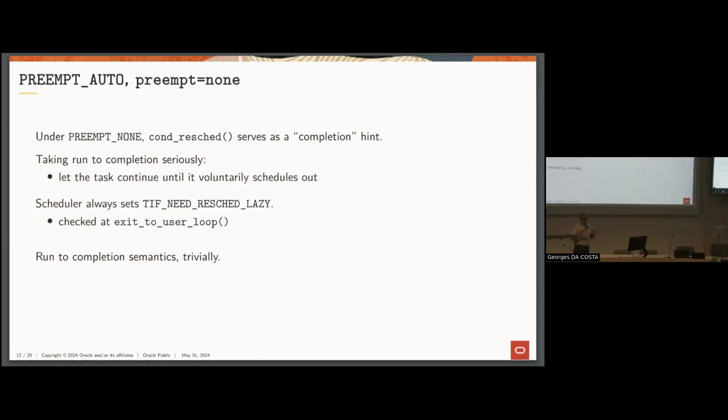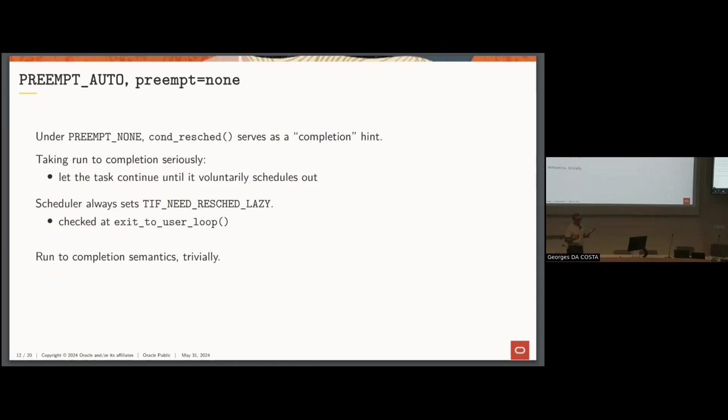Now, if you're looking to do something like preempt none, this is quite an elegant idea. The whole point of preempt none was to run to completion, so why don't you actually just run to completion?